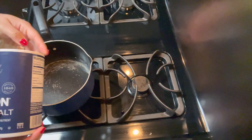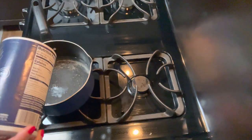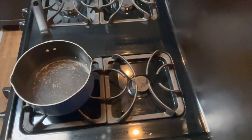I'm just adding some salt and some butter to the water that is going to cook the mashed potatoes.